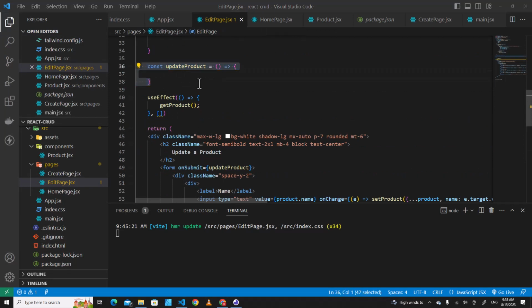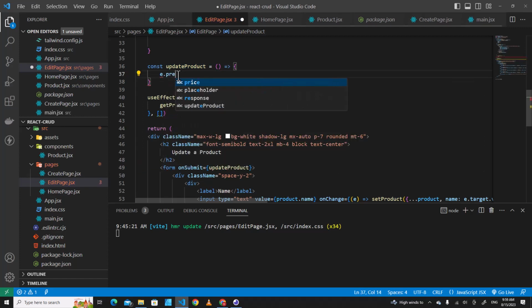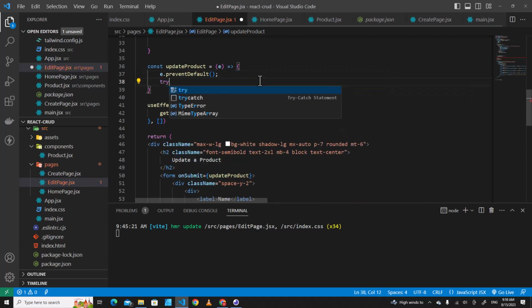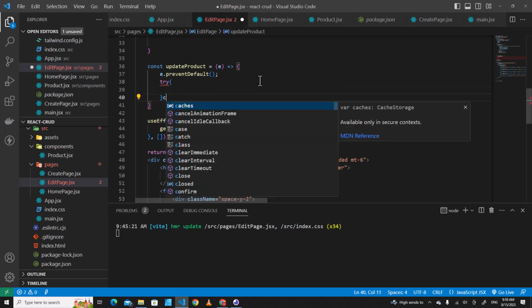Alright, let's implement the update product feature. When a user submits this form, we have to prevent reload. So we put e.preventDefault. And we have to pass e from here. Okay, and then we put try catch to detect an error from the backend as well.